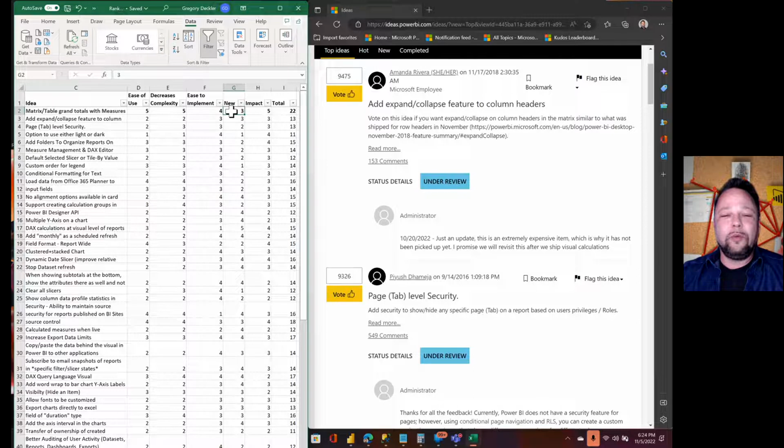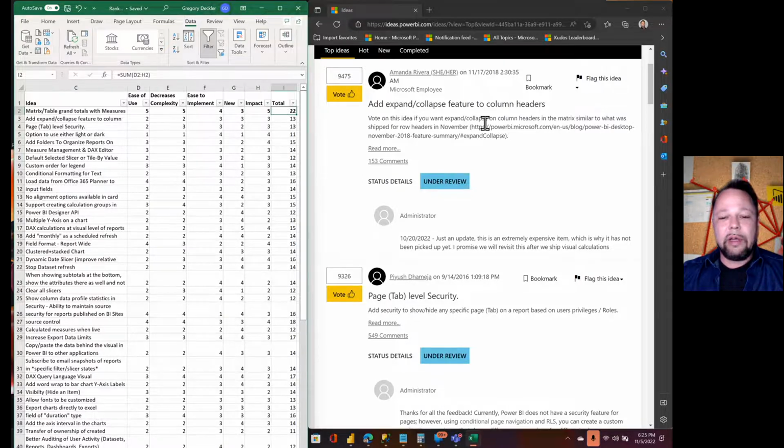It's impossible. You would actually exceed 1 billion characters, which is the limit for a string, once you hit about 23 columns. So I feel it is adding some new functionality. Impact. I gave this a 5 because I have to believe that pretty much everyone that's ever used Power BI has written some simple measure and gotten a wrong total. Anyone that uses Power BI for any length of time is going to run into that situation. So I said it's going to impact pretty much everyone. And so, it gets a score of 22.